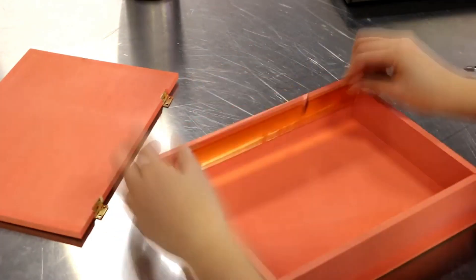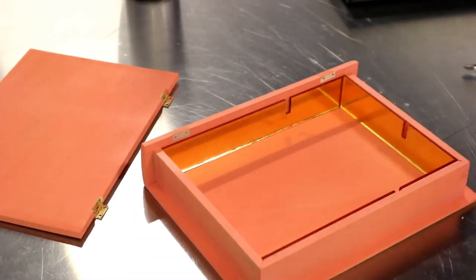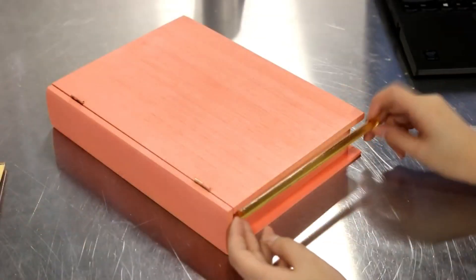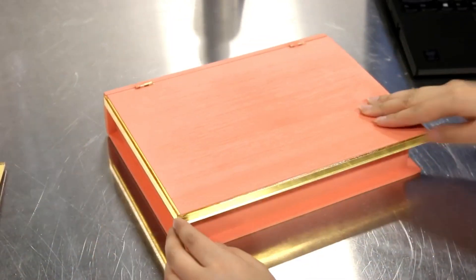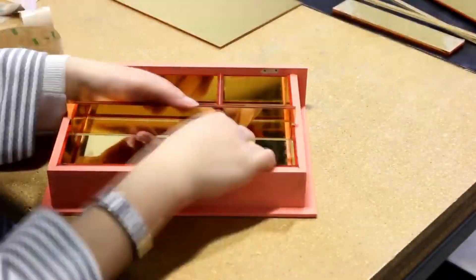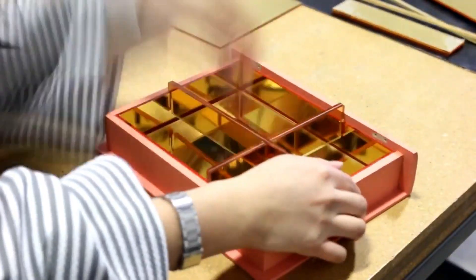Troglas mirror is an extruded acrylic glass with a reflective surface. It is a perfect alternative to real glass mirror since it is lighter and has a higher breakage resistance. Designs can be engraved on the front or even reverse engraved for a different finish. The material has a gloss finish, a thickness of three millimeters, and it comes in a sheet of 24 by 48 inches. It's great for decorations, jewelry displays, and even interior design.